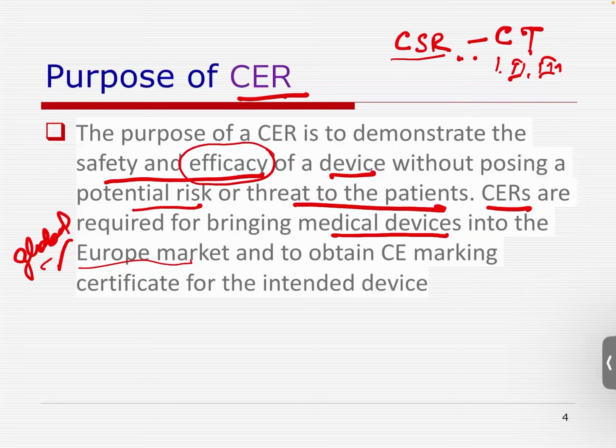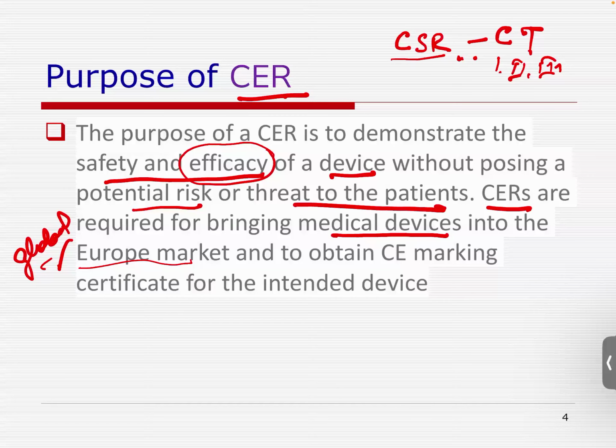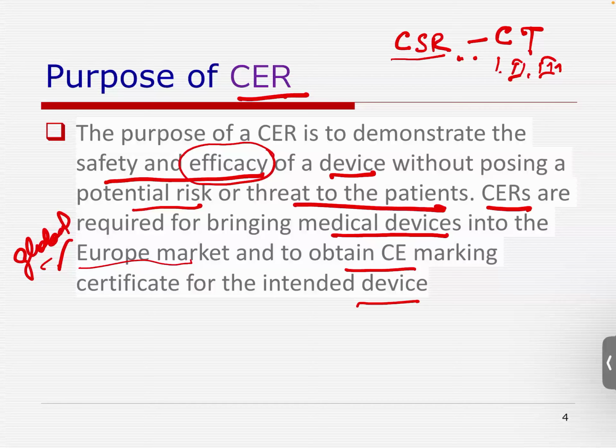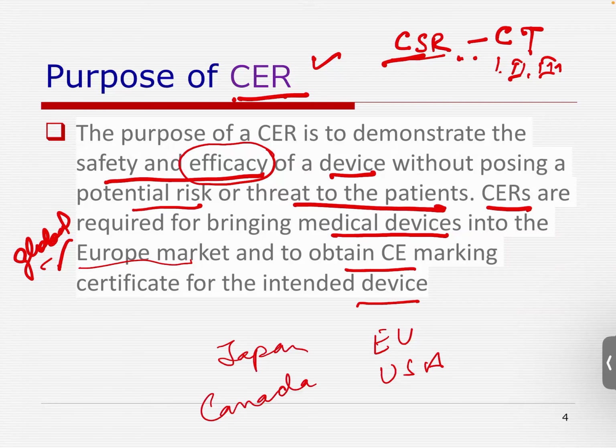Here I have the European market because I have taken this text from there, but it is basically global. Each country will say so: India will say the Indian market, the US will say the US market, to obtain their license for that particular device. If you want to use any device, you have to do a clinical investigation. The way we prepare a CSR, we also have to prepare a clinical evaluation report, and we have to submit it to the regulatory body. If it is in Europe, then the European agency; if in the US, then the US; Japan, then Japan; Canada, then Health Canada. We have to submit in all these territories where we want to use our device.